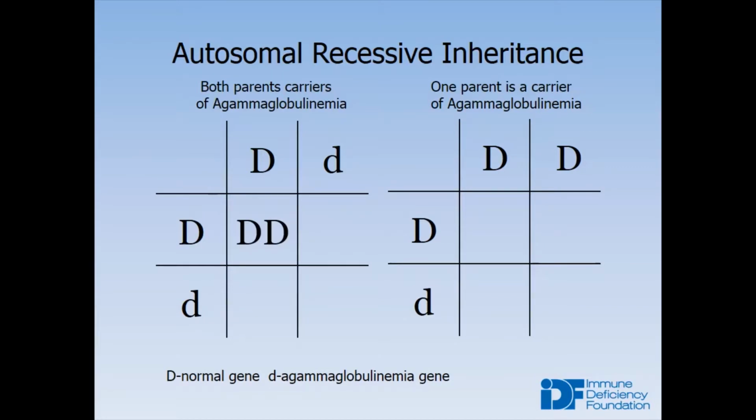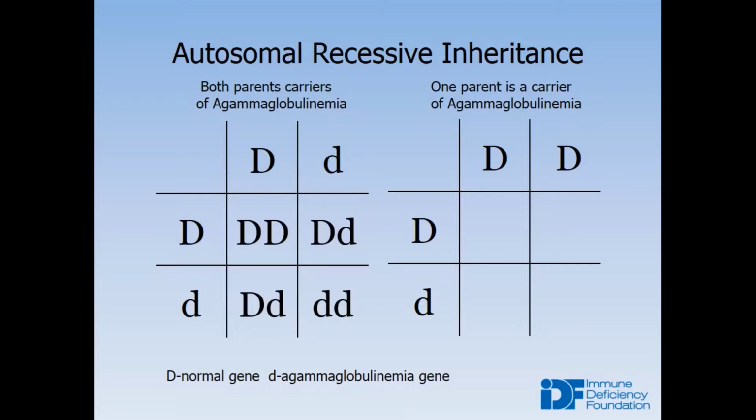And so again, the way that genetics works, you have these 4 combinations that can happen. You can get 2 normal genes. You can get 1 normal and 1 abnormal, and there's 2 ways that that can happen based on mom and dad. And then you can have 2 abnormal genes. Of these different options for the children, only this one will have the condition because they got both abnormal genes from each parent, okay? This is a normal patient, no problem with their antibody production. These are normal people, no problem with their antibody production, but they carry that recessive gene.